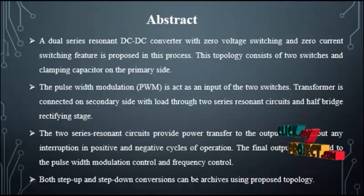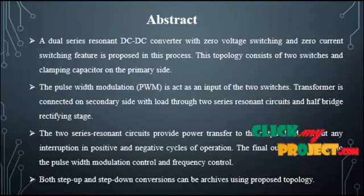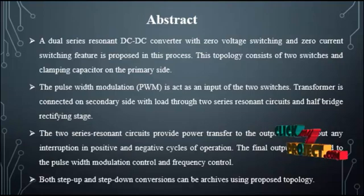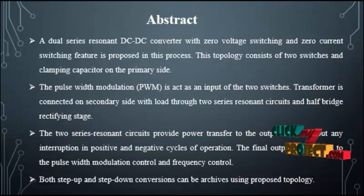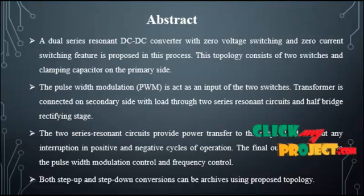It is shown that the output voltage of the proposed converter can be regulated by using the pulse width modulation control or frequency modulation control. They are used as a controller of our process. Both step down and step up voltage conversion can be achieved using the proposed technology of the zero voltage switching and zero current switching feature DC to DC conversion dual series resonant.